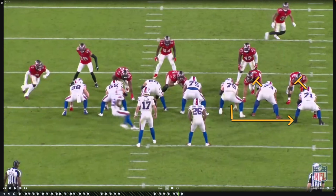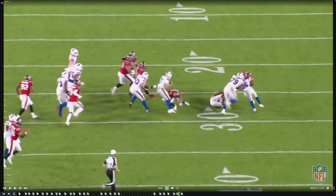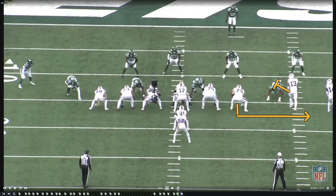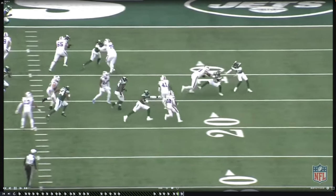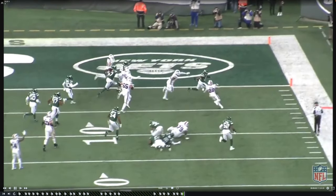Another crack block and pull from Brown against the Jets — nice block by Knox — here comes the athletic tackle out in space on the Jets defender. It was on these type of plays that we saw the nastiness Brown brings to the Bills' offensive line. Dawson Knox doesn't need help there, so Brown goes and finds work and finishes off the block. On this play against the Bucs you're going to get a twofer — two down blocks at the point of attack, one by Dawkins, one by Bates. Brown pulls and just wipes out Devin White and even gets a piece of Lavante David, allowing Josh Allen to cut it back. But I think it was this pull against the Jets that everyone remembers — Gabriel Davis with the crack block on the edge defender lets Brown get out in space, he eliminates the Jets defender, Brown registers the pancake, and the Bills register six on the scoreboard.